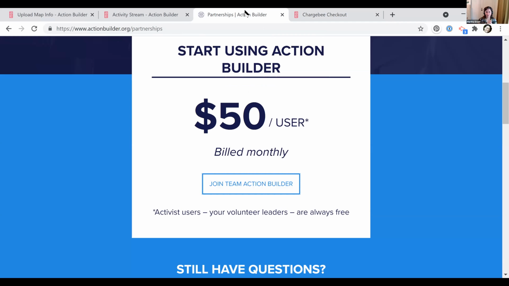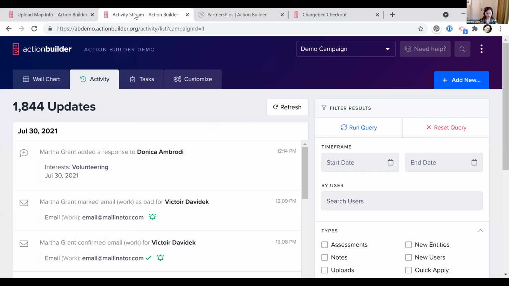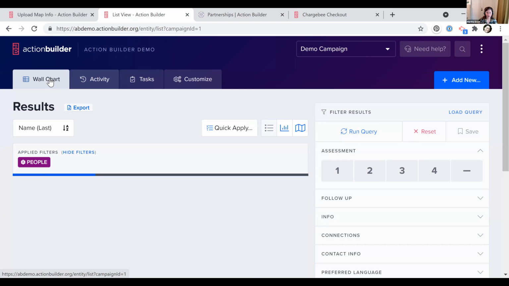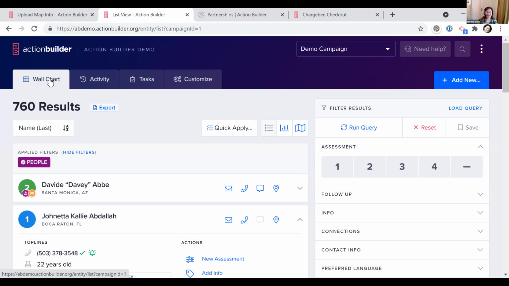In that hour-long follow-up, if you have your files ready, and if you want us to, we'll work with you to do the initial upload so that you're not starting from scratch, so that you're starting with your data in the system. And then the optional third part of our onboarding process will be helping you do the rollout to your team. So doing an initial demo with your organizers and activists, answering any questions they have about the tool, that sort of thing.